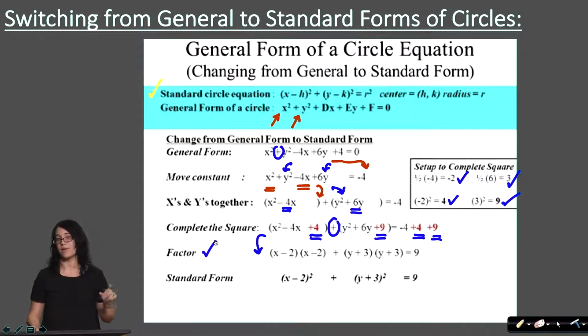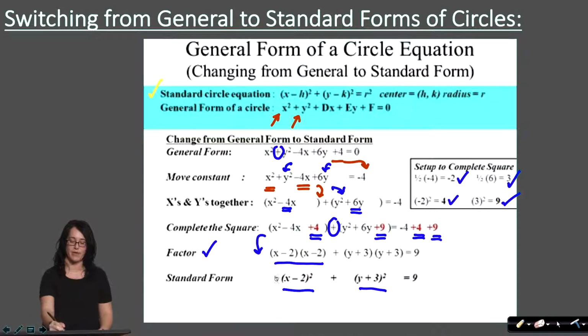Well, the cool thing about completing the square, if you remember, was once you factor, the two factors are identical, aren't they? So if you have something times itself, can't we just say that that's base? That base is really being raised to the second power. So that's what we have here. We have x minus 2 squared, and we have y plus 3 squared. You can check that one out on your own.